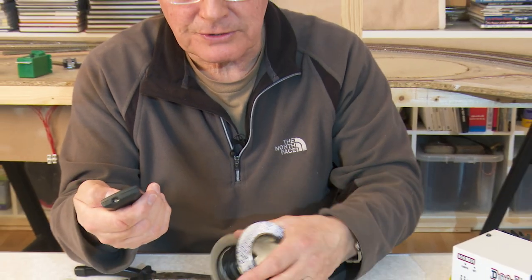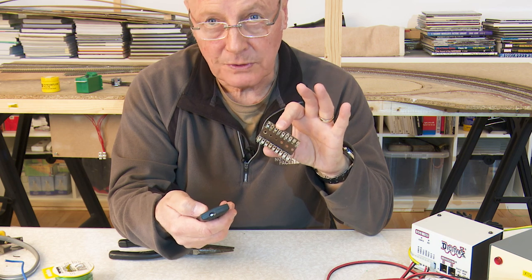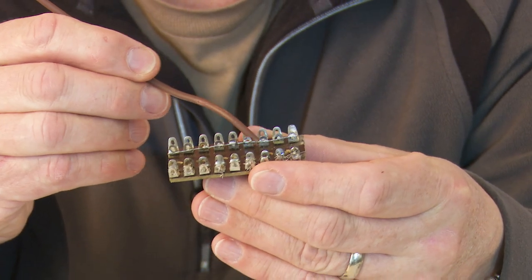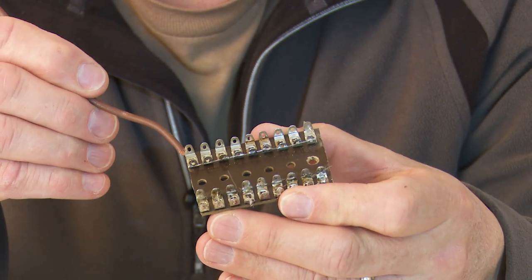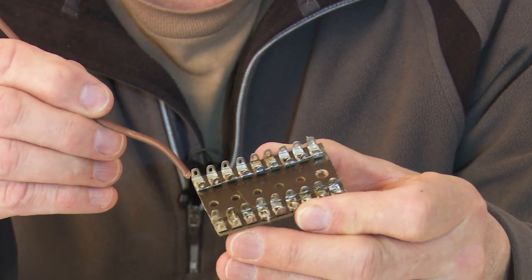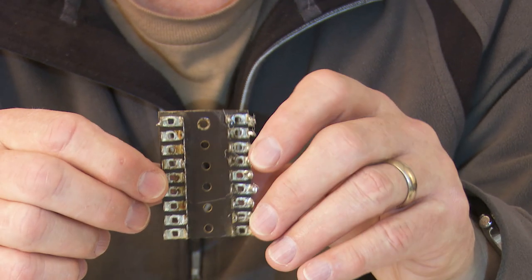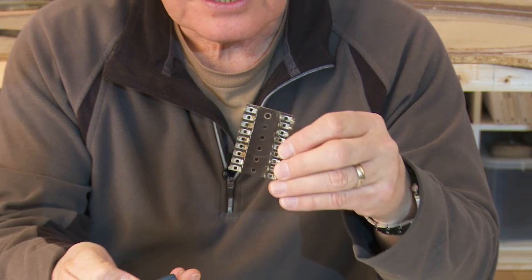If of course you do like soldering, as I do, there are these little things, and these are known as tag strips. This is one that's previously been used, and if I zoom in close enough, you may be able to see that here on the back of this strip, I have soldered some wire. So if I put my bus wire on here, then all of this side, and naturally all of these feeds, will have power, and I can then connect these up to my red, or on the other side my black bus wires. So that's another way of connecting up your bus wire to your droppers. And these things are relatively cheap.